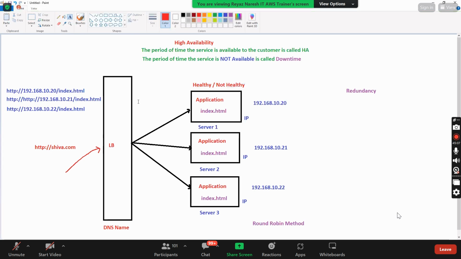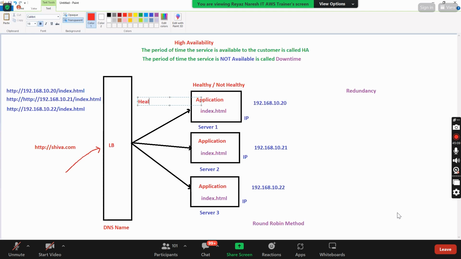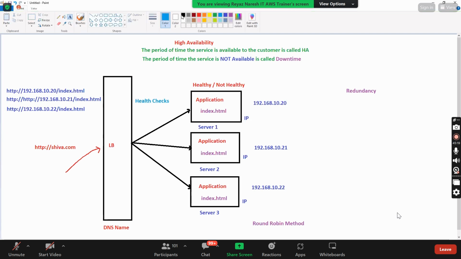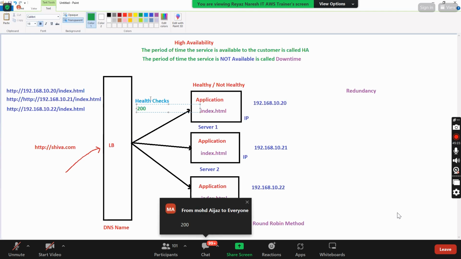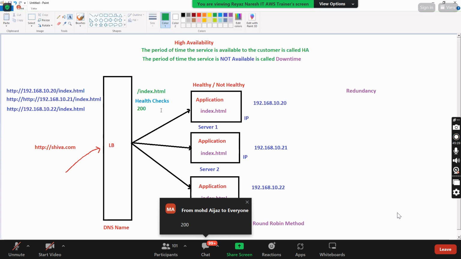So now you tell me, the load balancer is doing the monitoring of the application using what? Health checks. What is the status code that you expect? 200. So the load balancer does the health checks to the application. The application here is index.html.